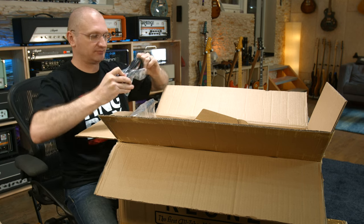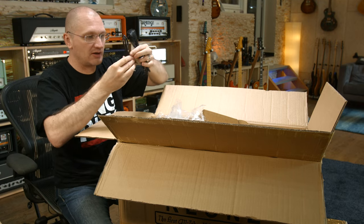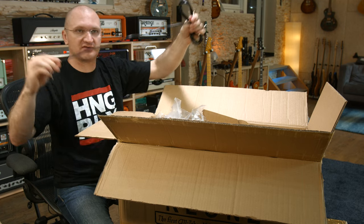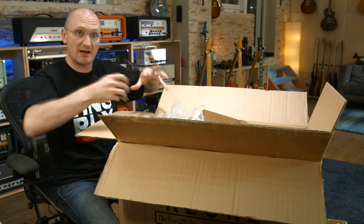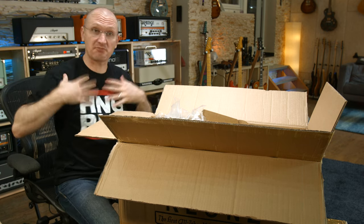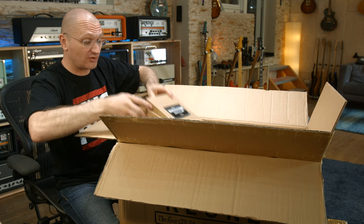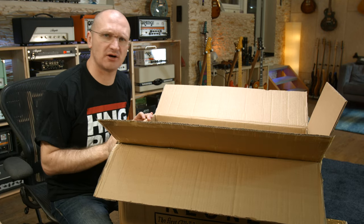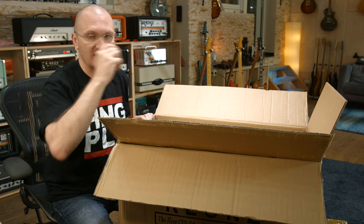These are speaker cables — I would assume inexpensive ones, but they are a little bit thicker. You might want to get a better speaker cable, but hey, it's included. There's a relatively short one, and then because you'd have a second speaker next to the amp — not the amp standing on it — they are thinking ahead, and you have a longer one. Not my idea, but very cool, Joyo. And then a power cable. So that accessory bag is already pretty okay — I commend them on including all of that, except the switch cable should be longer.